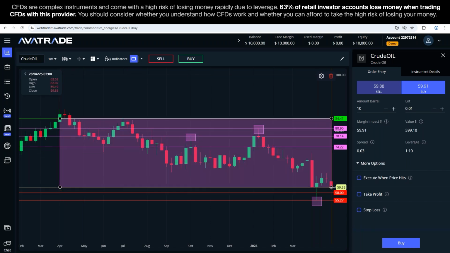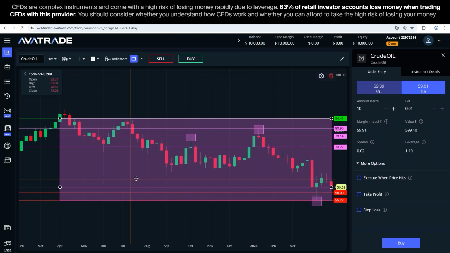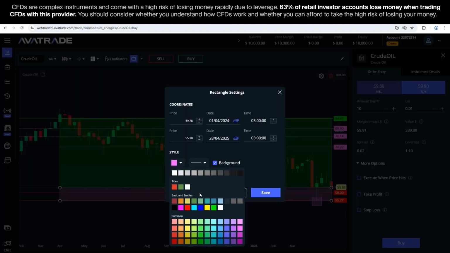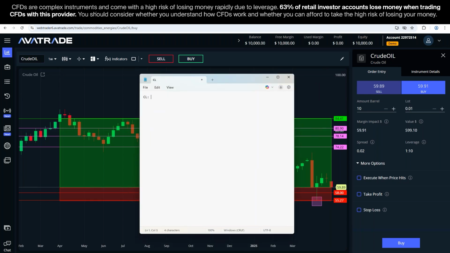We're going to draw two rectangles, which are not obligatory in any way. Again, I'm giving you guys a webinar, so you may use it or not. And you can see that since we are in a buy scenario, our intention is that the value will increase. And if it goes down, we're going to have losses. How much losses? Based on the number of barrels we've got. So we'll wipe out everything in here.